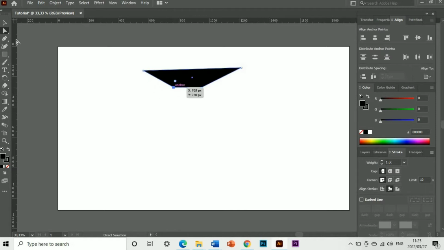On that same tool, when you right-click on it we'll find two other tools which are the Group Selection tool and Lasso tool. The Group Selection tool is helpful in the selection of a group or an individual group from multiple groups. We can use the Alt key to change between the Direct Selection and the Group Selection tool. And then the Lasso helps you in selecting the anchor points, components, and path segments by dragging on the object.